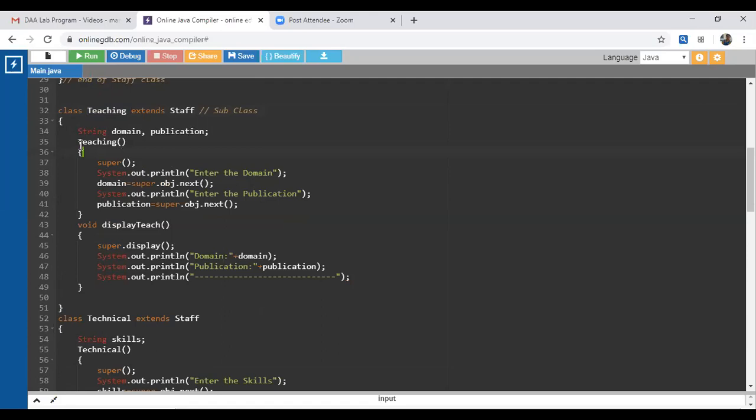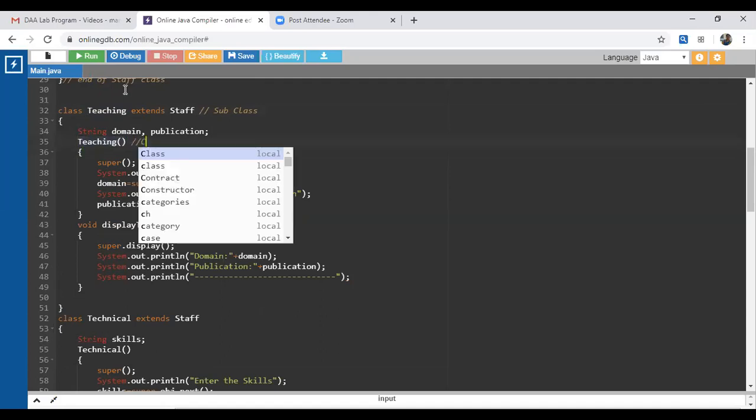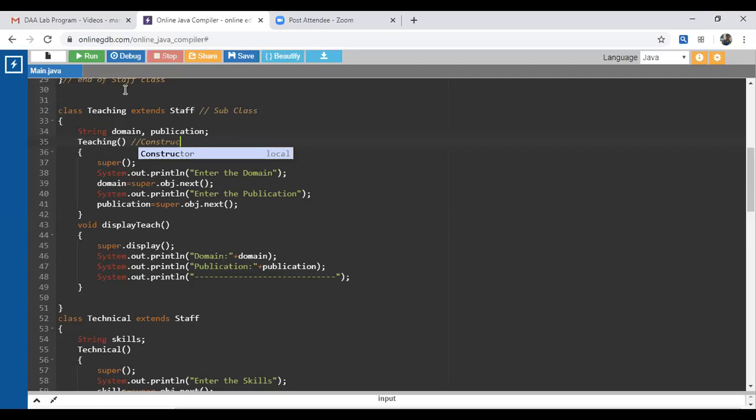Okay. Next again, I'll now create a constructor of the subclass. So constructor name is now what? Teaching, which is the same name as that of the class. Now you can see the teaching class is now accessing the properties of the base class.